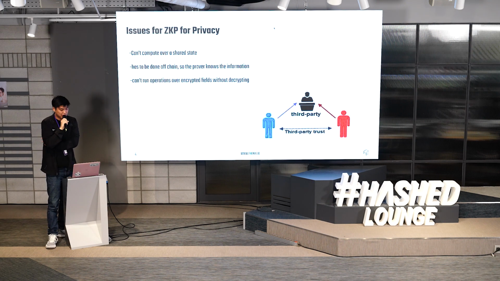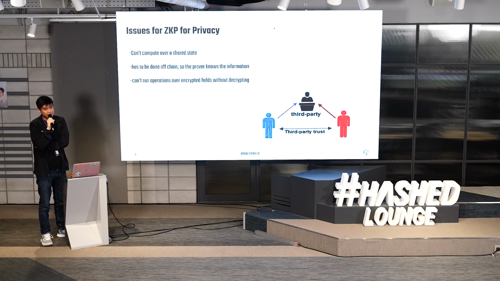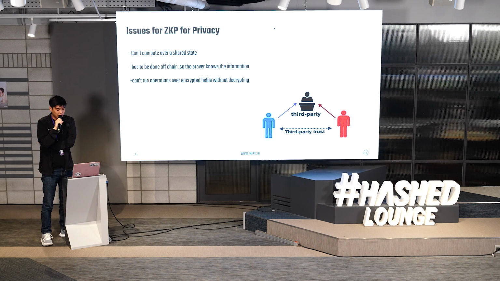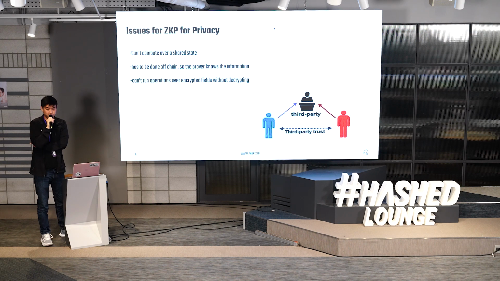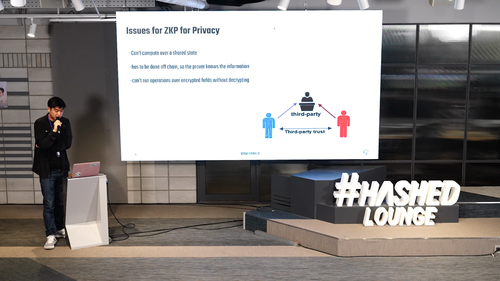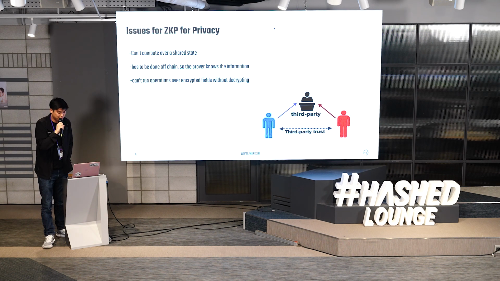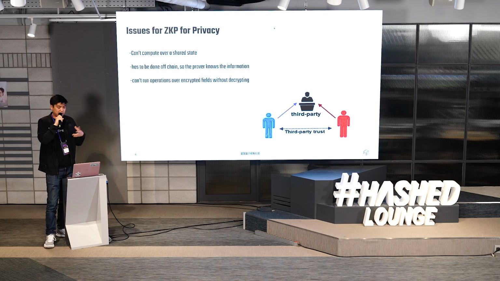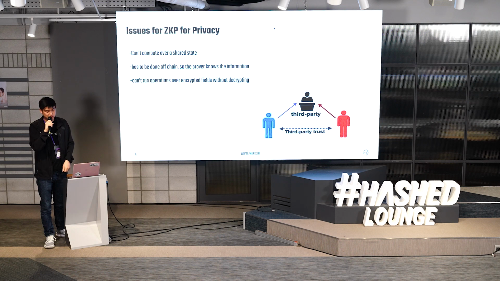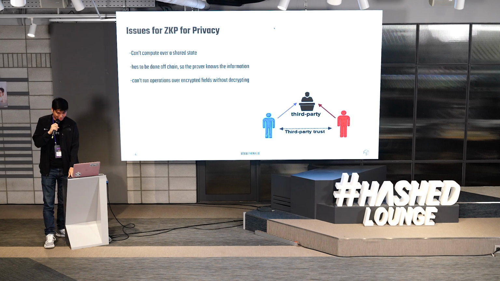And again, like I said, it mostly is done off-chain or client side, that is the more popular nomenclature. But this can leak information to the prover, generally speaking. So in that sense, they would have to be trusted to run correctly. And to some sense, some would say that this is just leading us back to square one in terms of trust assumptions in terms of on-chain privacy. And again, if you don't take anything else away from this talk, just remember that in ZKP there's no functionality to run operations over an encrypted field without decrypting. That's the main point that I'm trying to drive home here.